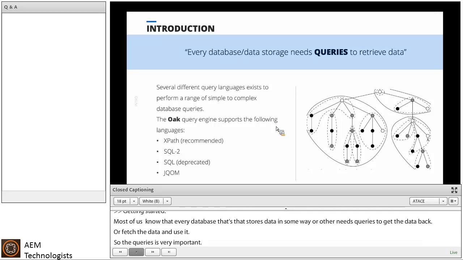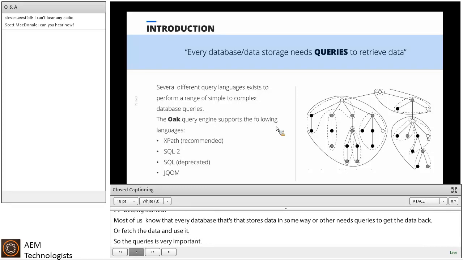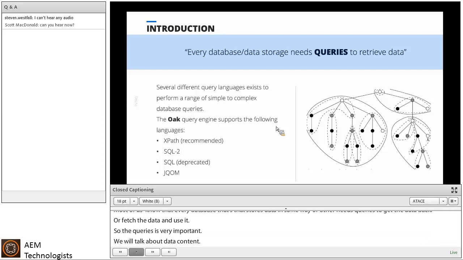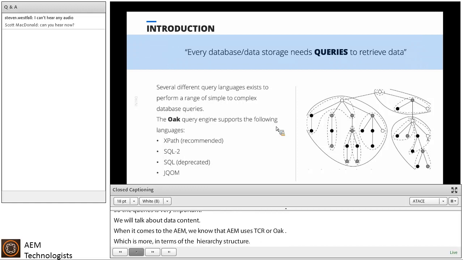When it comes to AEM, we know that AEM uses JCR, or Apache Oak, which is more in terms of a tree hierarchy structure. And the Oak engine supports multiple languages. There is XPath, which is mainly recommended, and it also supports SQL2, JCR-SQL2 and things like that. There is also SQL, which is deprecated, obviously. So with these different languages, we can query data from Oak.